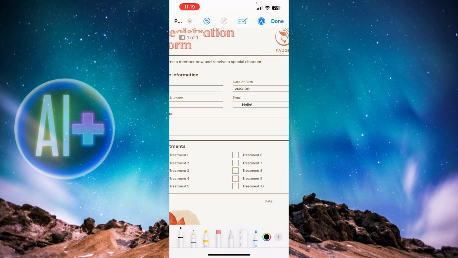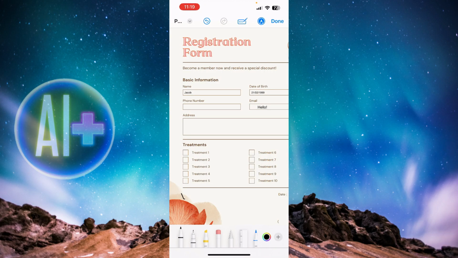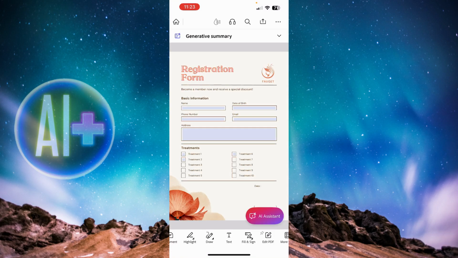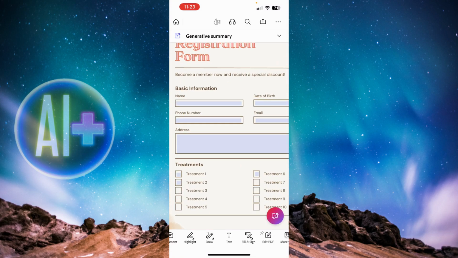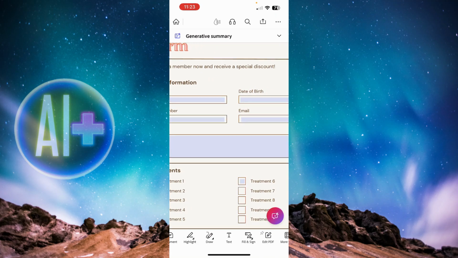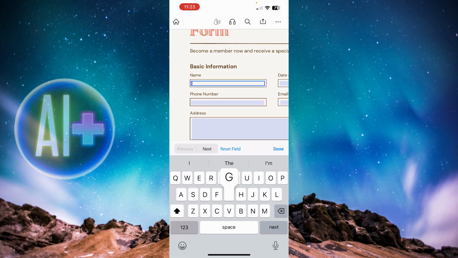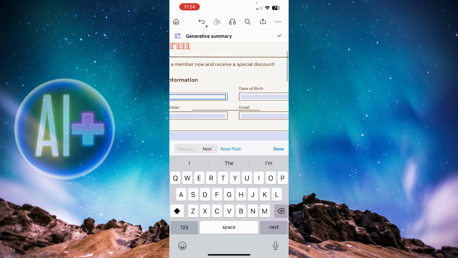Okay, so let's say that there are multiple text areas where you need to add in multiple text boxes, then you're going to have to open up Adobe Acrobat. So I have Adobe Acrobat open, and as you can see here, it's going to automatically add in these highlighted areas showing you that you can add in your own text. So if I just simply click or tap, you can simply add in your letters or words, then dates.